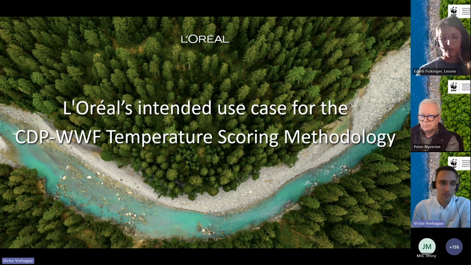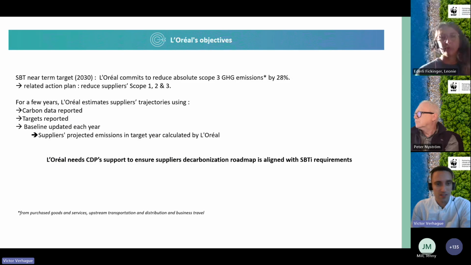So far, this has only been a pilot project, and L'Oréal has yet to fully implement the methodology's outputs in its assessment and engagement process. But they have had access to the data for a while now, and we are working to make sure that the stars will finally align this year, and together we'll be able to bring the project to a more operational phase. But anyway, L'Oréal kindly agreed to contribute to this webinar and prepare this slide, which I'm very happy to share with you today.